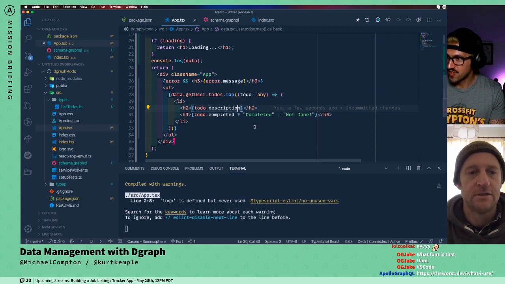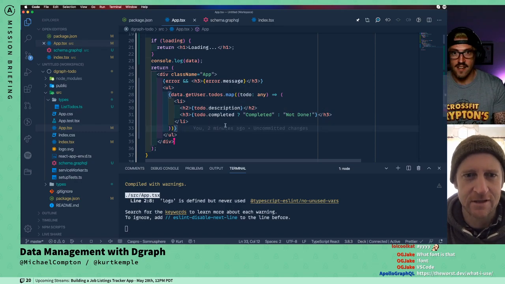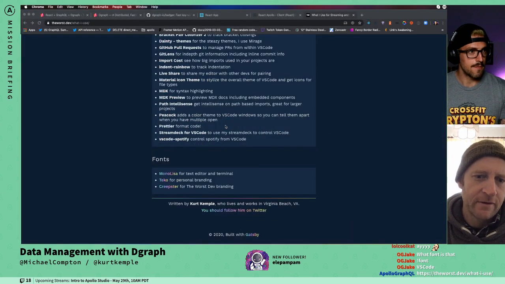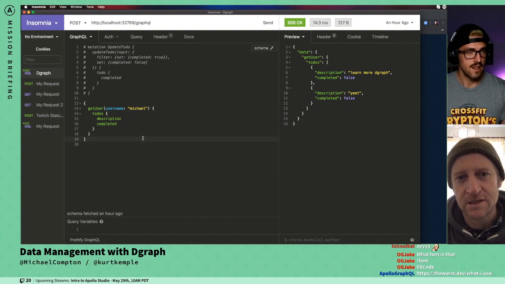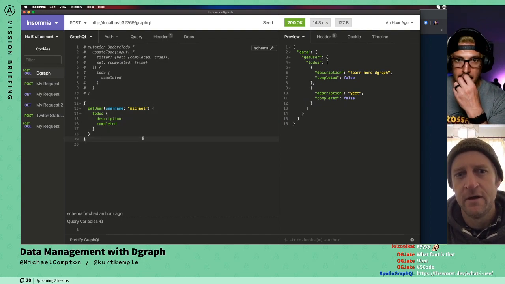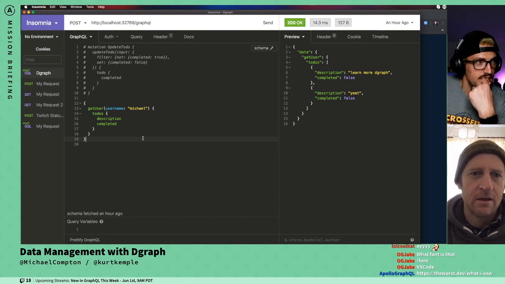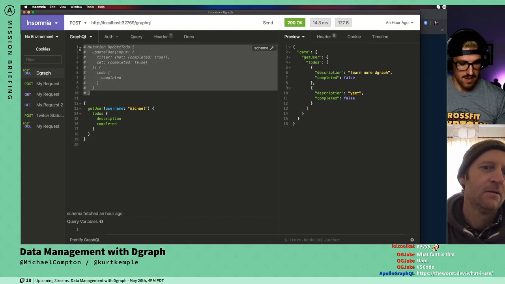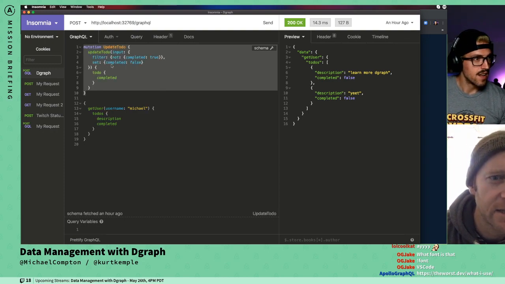Yeah, so we can add a mutation. Should we jump into Insomnia and work out what our mutation should look like first? Yeah, absolutely. If I think about it, in our list we're going to have some sort of button. And we've got the ID of the todo at that point. So we're going to write a mutation that takes that ID and makes it completed, or I guess we're going to pass in the completed value, aren't we? Yeah, that's a good idea.